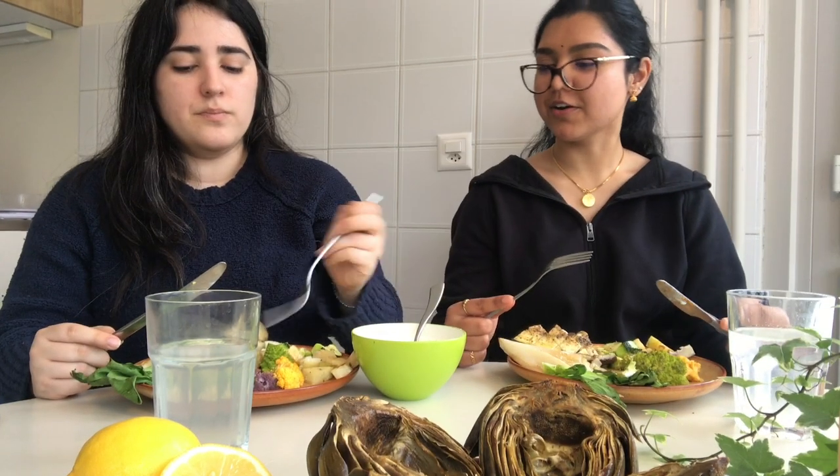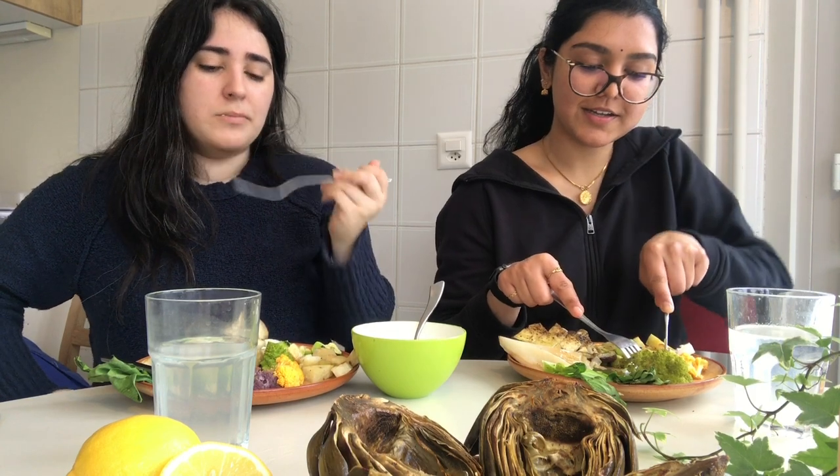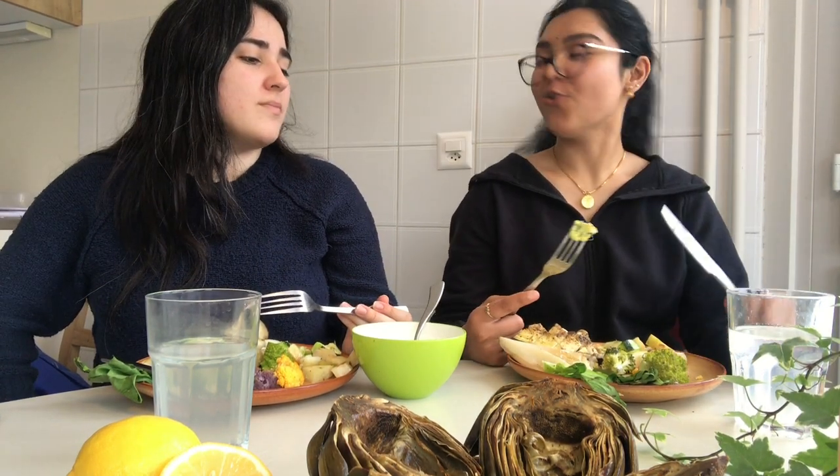Speaking of cauliflower — I do think it tastes different from normal white cauliflower but I can't quite parse it. The orange variety tastes the same but it's more appealing to the eyes. There's something to be said about having a visually appealing variety of vegetables. They say you eat with your eyes. We have a green cauliflower too — it tastes the same. So the green, orange, and purple cauliflower all taste like cauliflower.